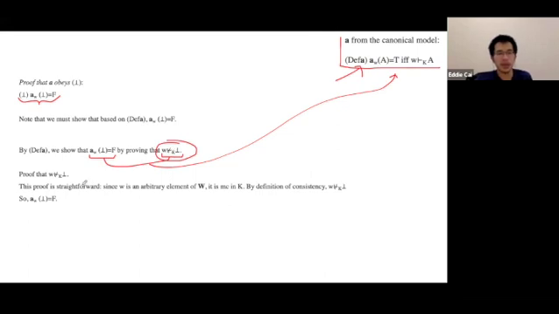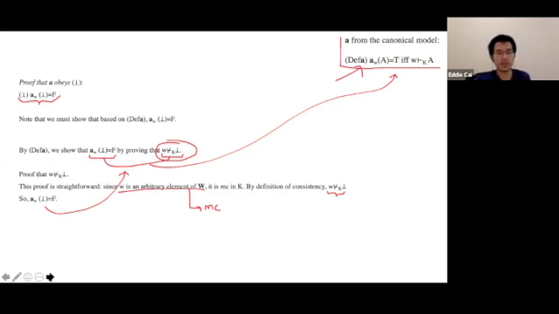Okay, so here's the proof that W does not prove bottom. Straightforward. W is an arbitrary element of big W. So we know that all the elements of W are MC in K. Right? So by definition of consistency, W does not prove bottom in K. Therefore, again, by this translation thing, we have that A maps bottom to false in W, in arbitrary world W. So there you go. We know that our assignment function behaves according to this semantic clause for every K model.